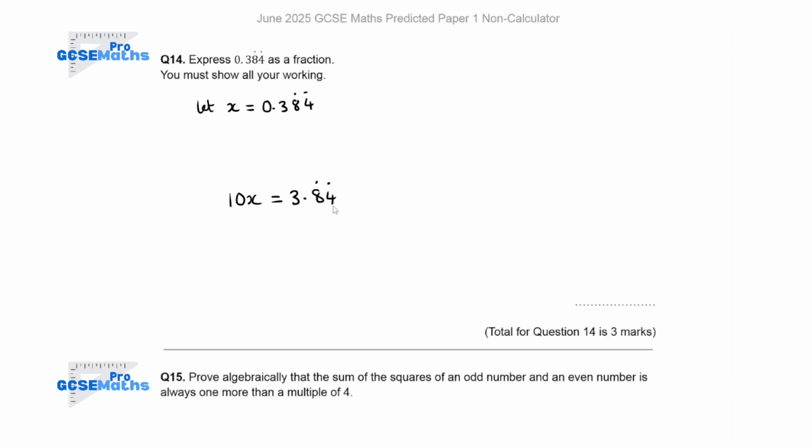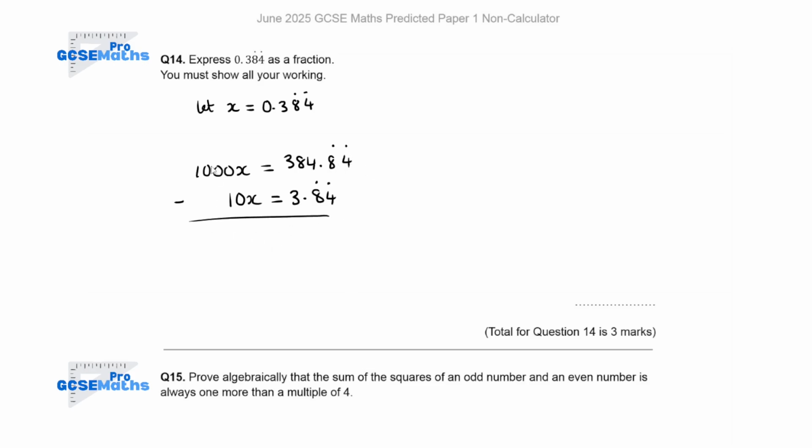So I've isolated the recurring part, but I also want another version of this. I need two equations. So I would actually need to move the decimal place twice to get the same recurring decimal again, wouldn't I? So that'd be times by 100. So 10 times 100 is obviously 1000x. And then this one, just move the decimal place twice, is 384. And do you see how I've still got the 0.84 recurring, again in the same order?